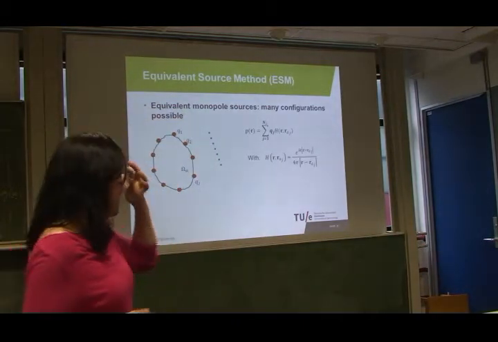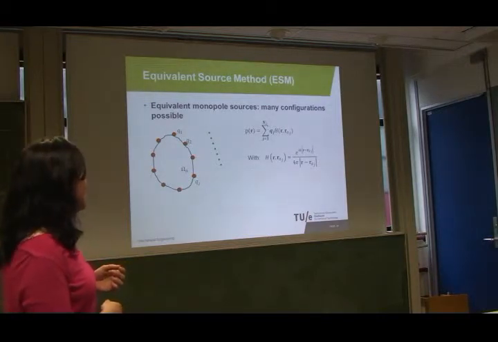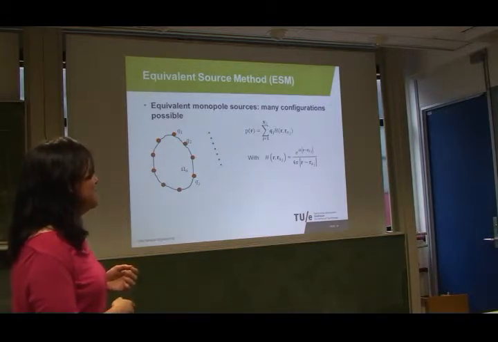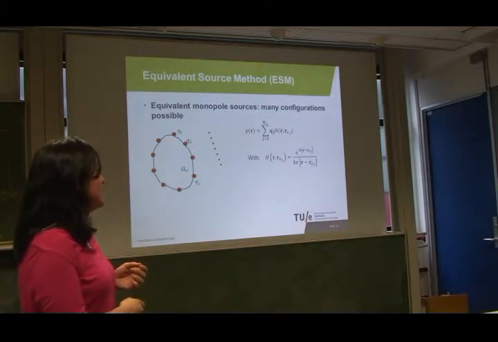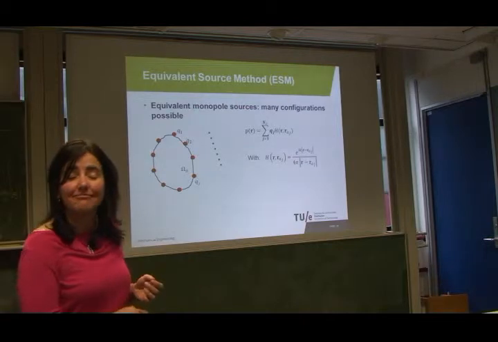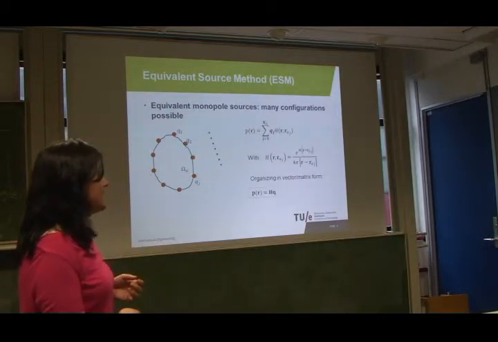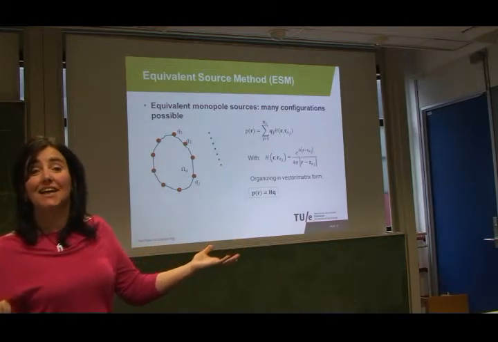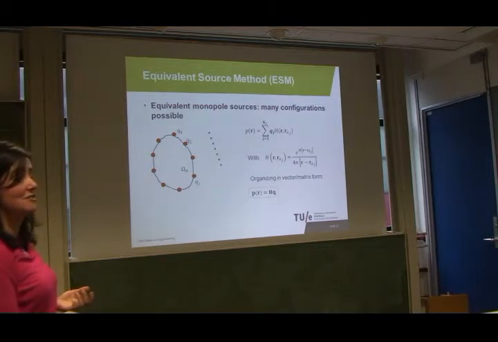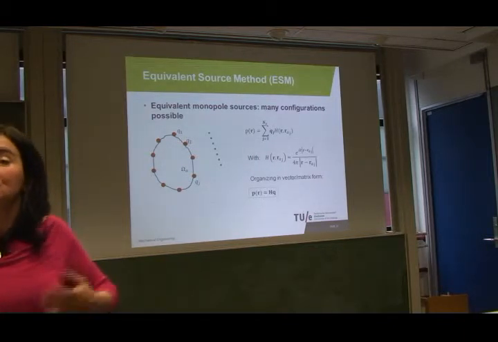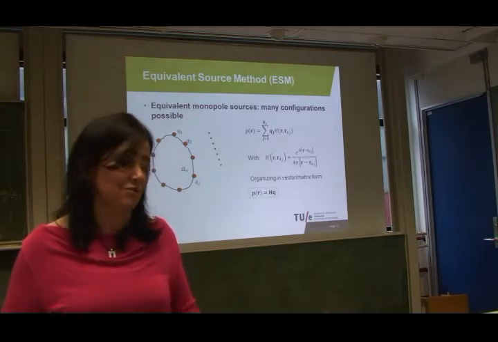And then, of course, one gets very easy expressions, because the pressure somewhere in the field is the summation of the source strength of the monopole, so that's the Q, times this free space Green's function. And then, if we organize it in vector matrix form, again, we get exactly the same kind of expression. So we get Q times this transfer matrix is the pressure. So the same. So we will solve it in the same way, regularization and so forth.